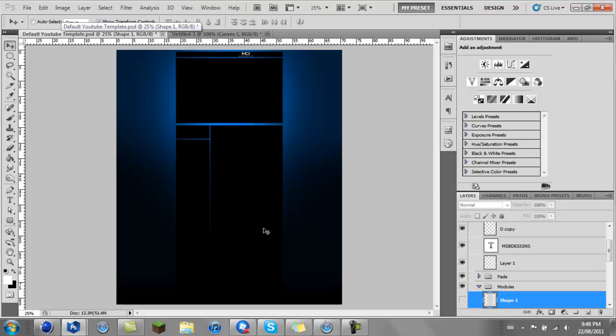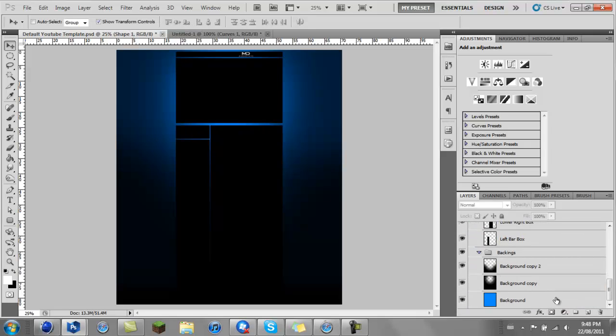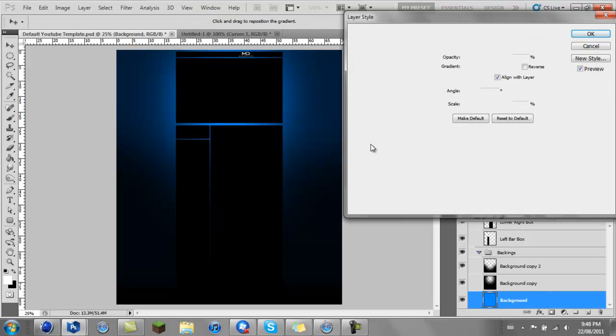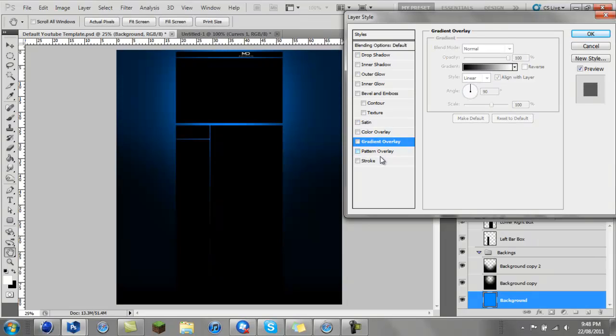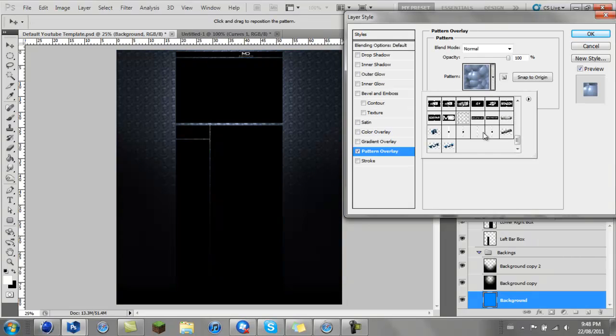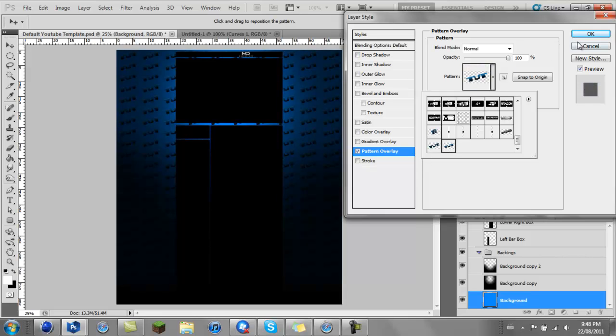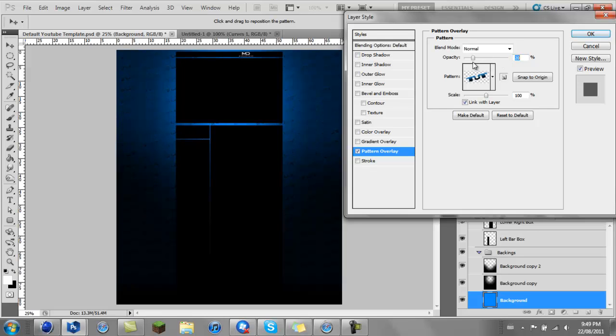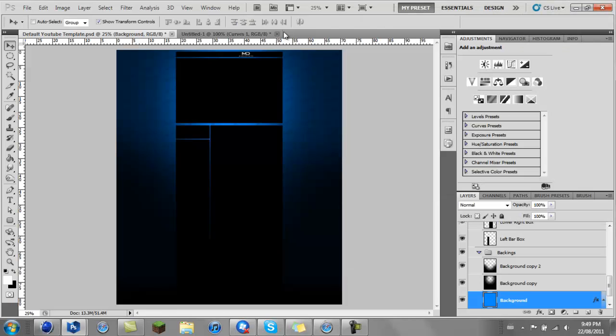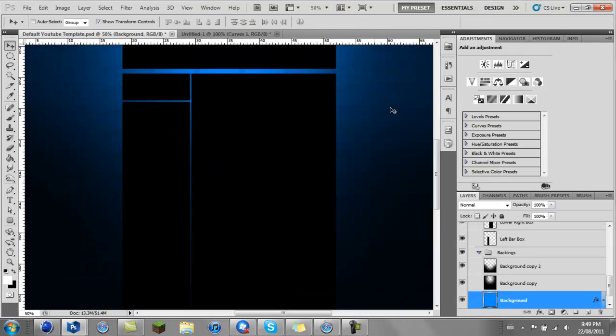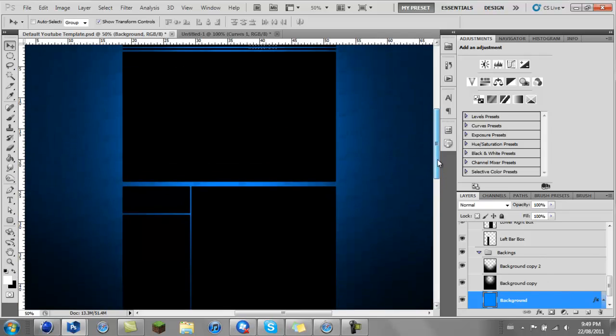Then you should have this from part 1, and you want to go back to your background layer. Mine is blue, not green overlay, I'm sorry. You want to go to pattern overlay, click on the little arrow inside the pattern you just made. Mine is like that. I'm going to lower down the opacity. You guys should do that too. Just like that. And there. Now you have a little pattern in the background. I think it's nice. You may not think the same, but that is okay.